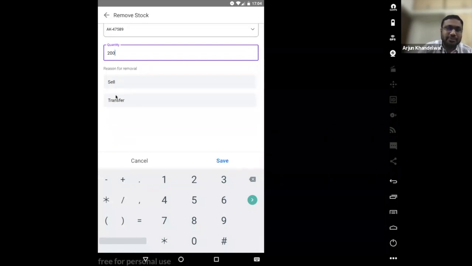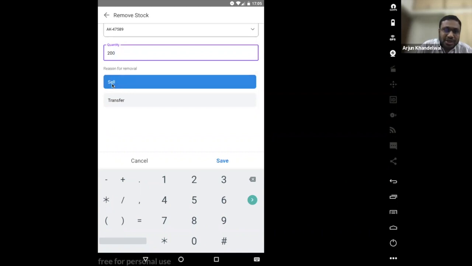Now there are two reasons for which removal can happen. It can either be directly in the health center where the medicine is being issued to the patient, which is effectively a sale. Either you can have sale as an option, or otherwise the drug is being transferred from one center to another center, or maybe returned back to the pharmaceutical company or something like that.